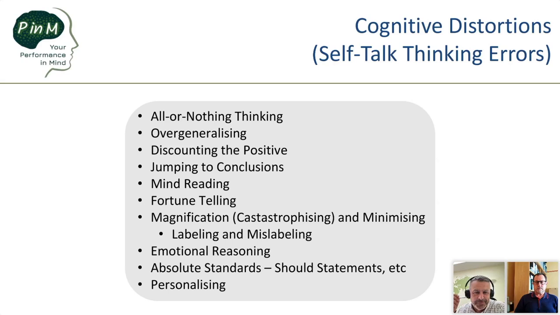Often we assume, I'm kind of speaking to think in a sense, but if I look at all or nothing, overgeneralizing, discounting the positive, if I talk myself into or out of a situation before challenging an athlete or an organization. Is this the cognitive distortions that we're talking about here? Is it, I think this is what's going to happen, so I won't do it, or this is going to happen if I do it this way?